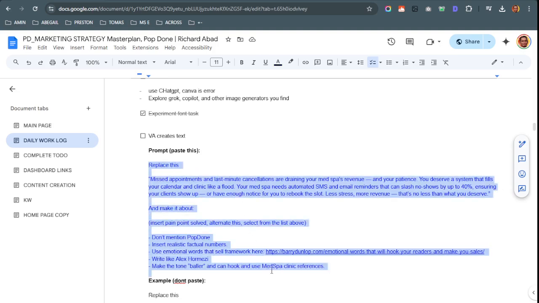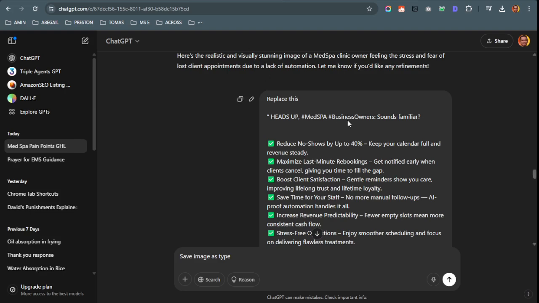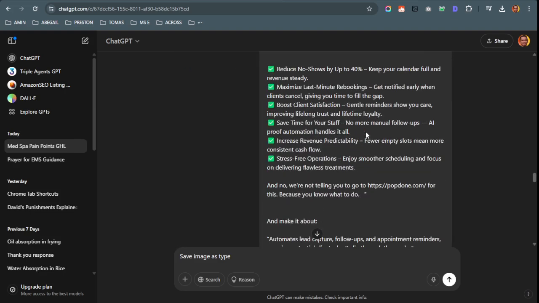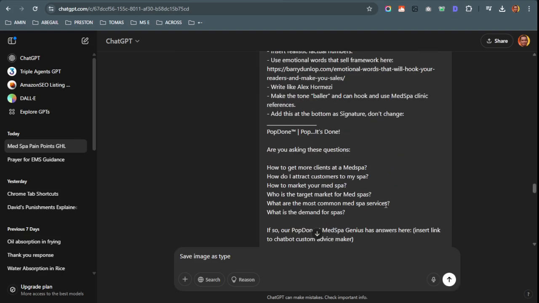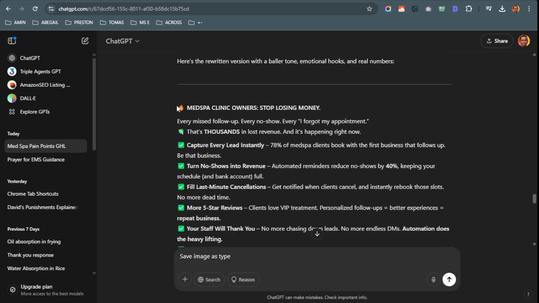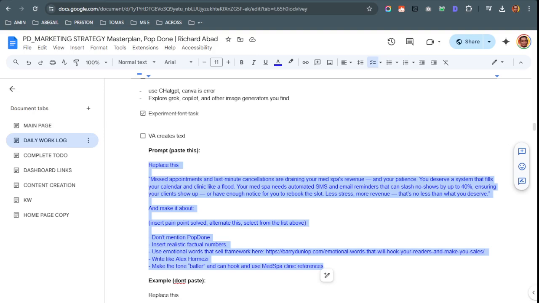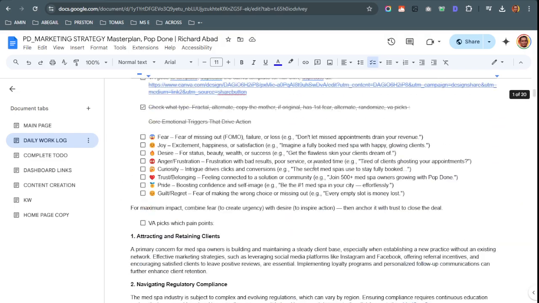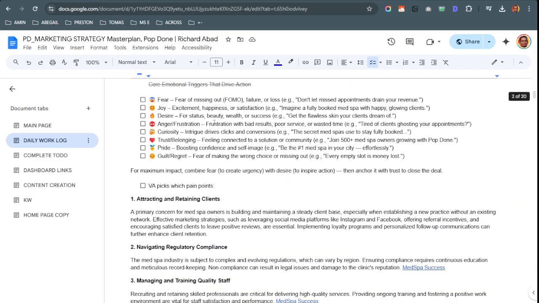I got this. Just read this around. This is already clean, and then you paste that here. For example, that's the one, and you click, make it, and this is it. This is what you will copy. One thing you will notice in this prompt is the insert pain point. Remember the three picks above.